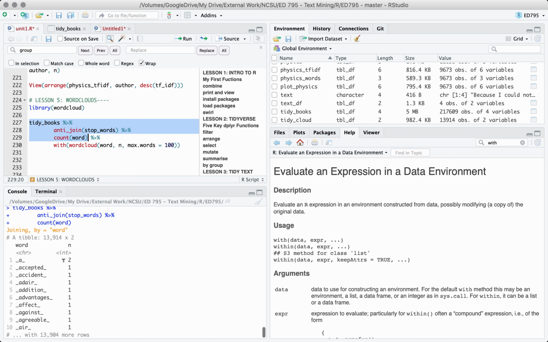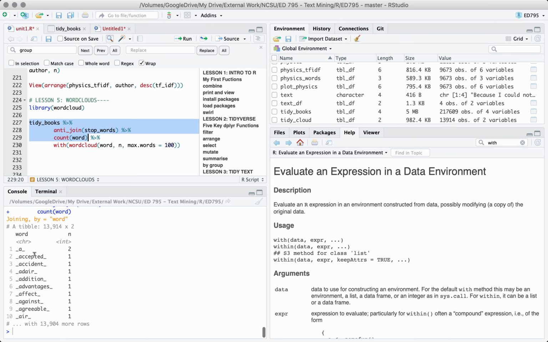There we go. So now we have all of the words that are in this data frame and how frequently they occur. And then we're going to take this table that we created and pass it on and perform a wordcloud function on it. You're going to notice right here, we're using this little function here, with, to specify that we're using this new data frame that we created to pass on to here.